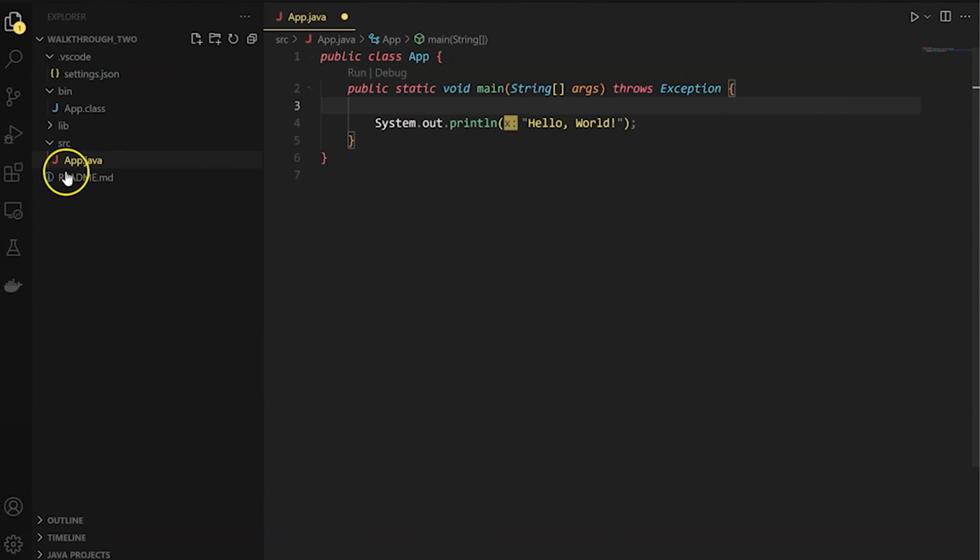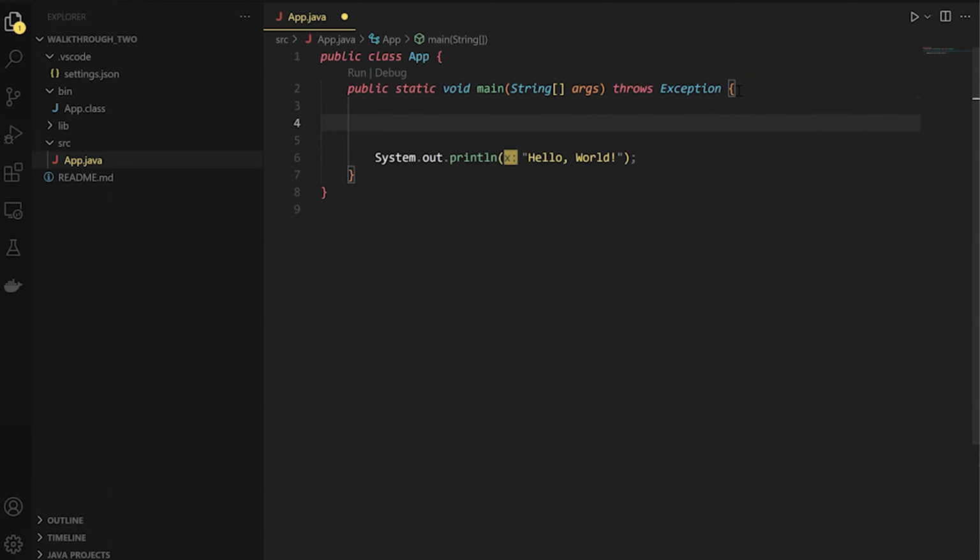There we go. So in this application we have an app.java file, and a class called app, and then we have a main method, and it has one statement. When you execute your program, it's going to look for a method called main, and it's going to run everything from the top of that main method to the bottom, so everything in between the opening and closing bracket. So when we declare variables, typically you'll put them towards the top of your method. I like to put a comment here that says declaration.